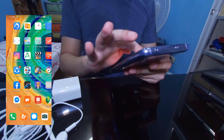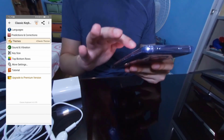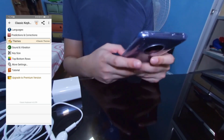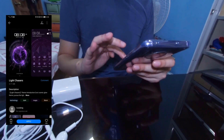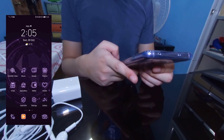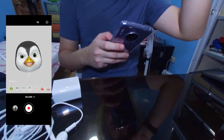So what I did was download APK Pure, so that I could download apps. Then I downloaded a keyboard since I was having a problem with the built-in keyboard. Then I downloaded a theme to customize the look of my phone, which I really like. And of course I would also like to mention my favorite part of the camera, the AR lens.